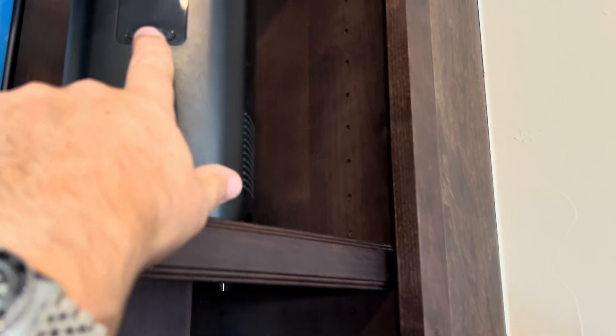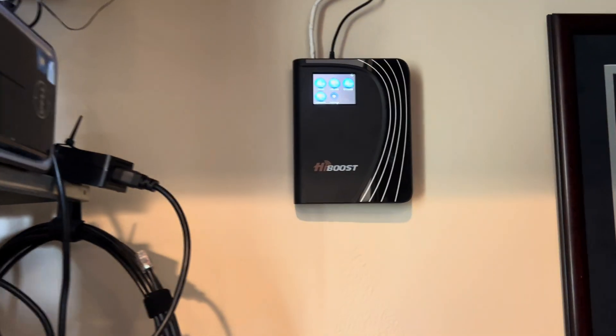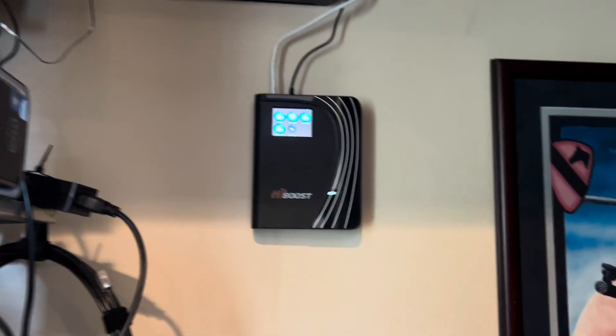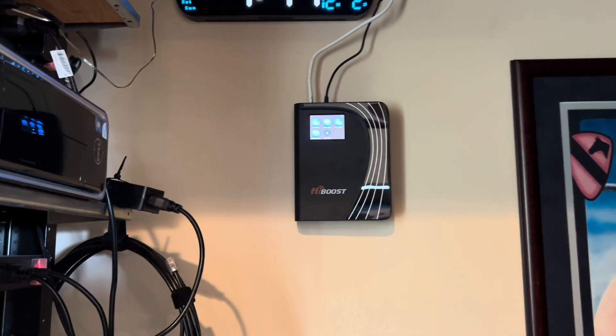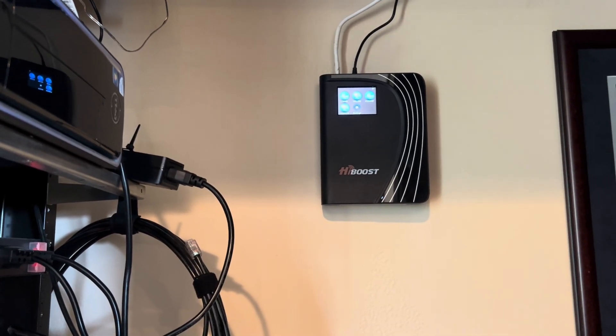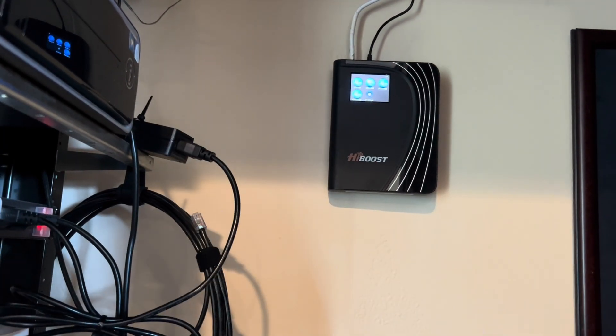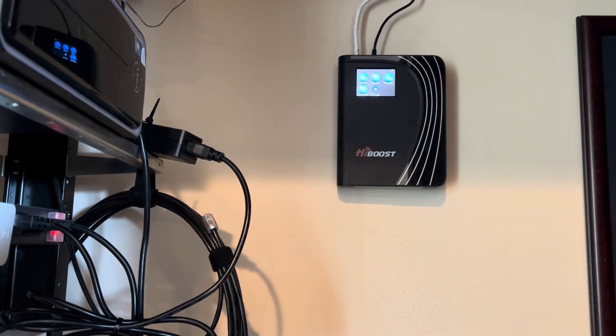Let's go back over and check out where T-Mobile is now with the connection all set up. You can see we've got all five bars now, and it says the connection is excellent. Really happy with the HiBoost's ability to boost that signal. I'm going to see faster and more consistent download and upload times. With three bars my download was decent, but my upload was terrible — just wandering from one megabit to three megabits, five on a good day. This is definitely going to help with that because I'm now experiencing a better connection across all five bars.